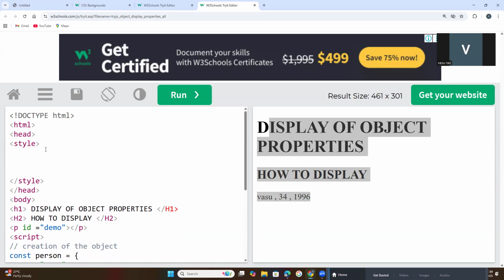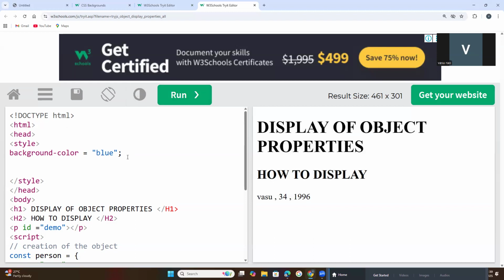Here, background-color is equal to blue. Now run this code. I'm not getting anything. So remove this semicolon.